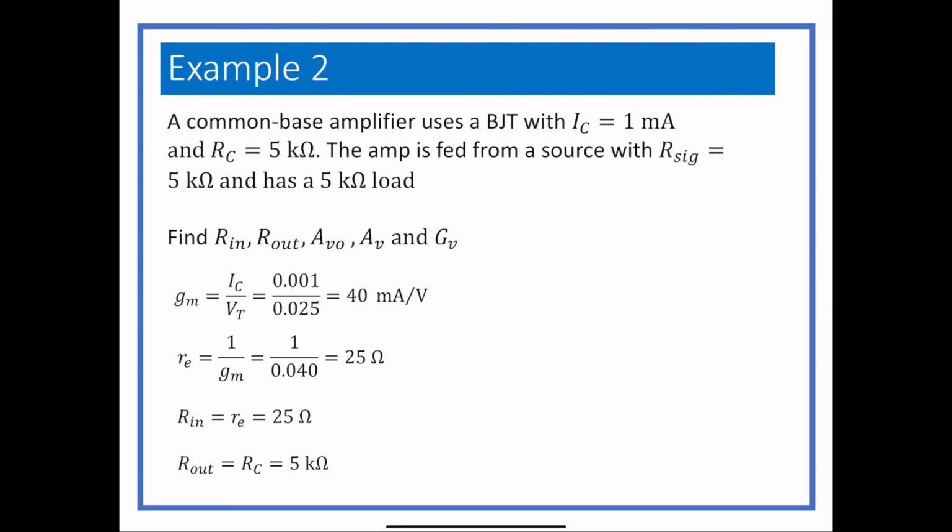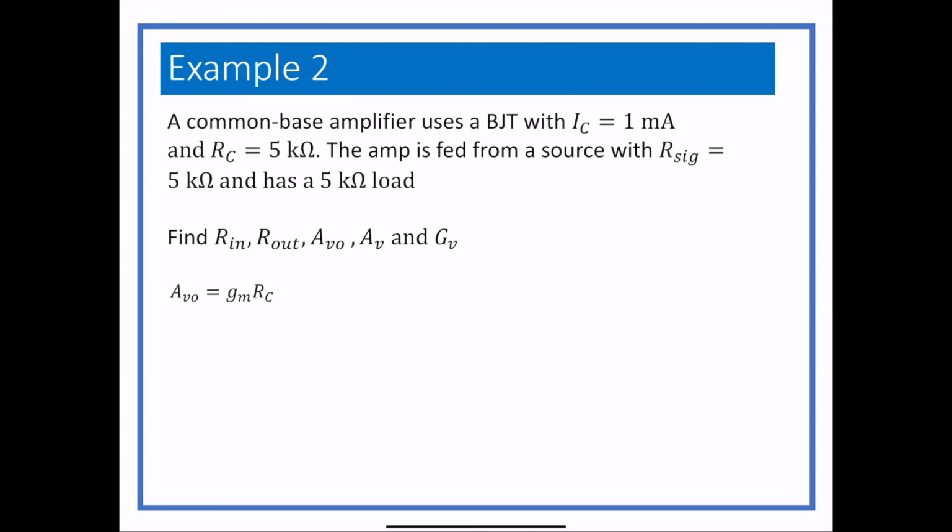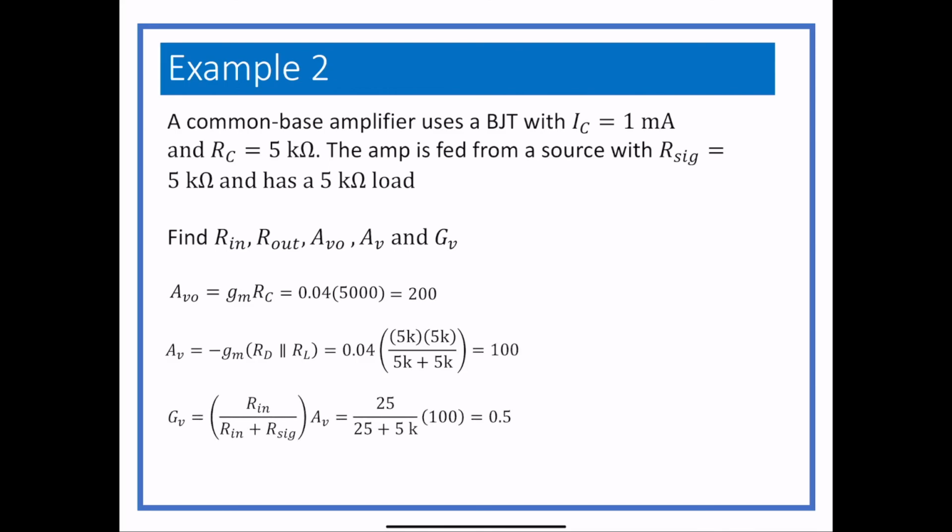So when we look at the gain, we're going to end up getting almost the same numbers to begin with. We take GM RC, and we get an unloaded gain of 200. Last time we got negative 200 with the common emitter, and we get 200 for the common base. So again, it's almost the same. When we add a load resistor, all we're doing is cutting the gain in half because it's equal to RC. So again, it's cut in half, but when we add the input resistance voltage divider between Rin and R signal, the gain goes way, way down.